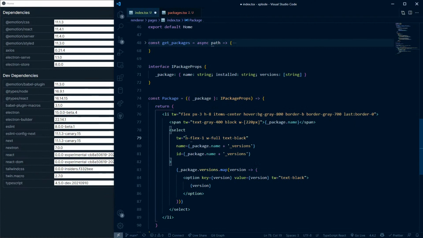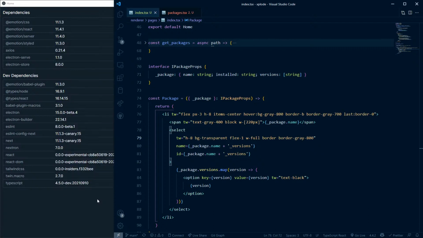Let's make it h-8, rounded, background transparent, and then we can set our text. And then instead of that, we can have border-gray-800. Right, let's make it 6.